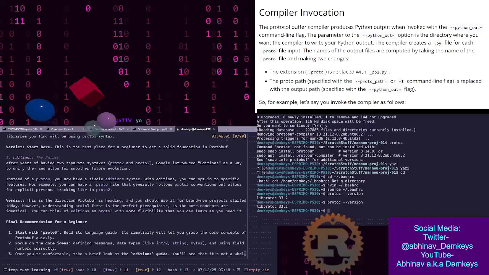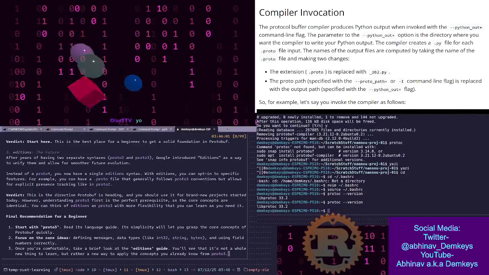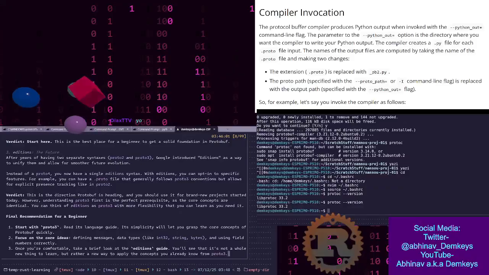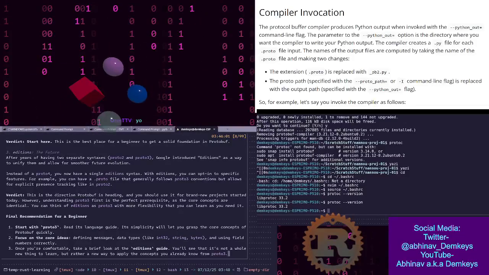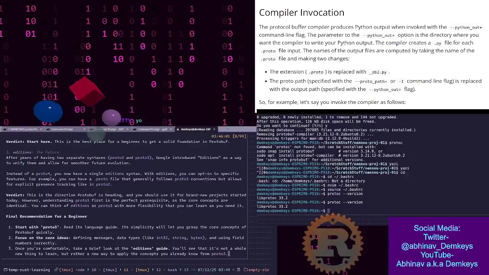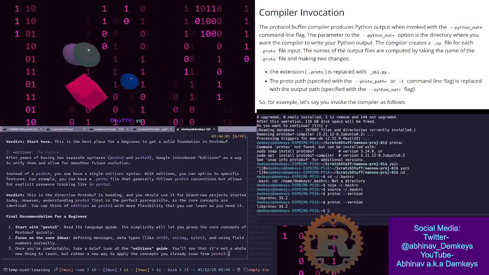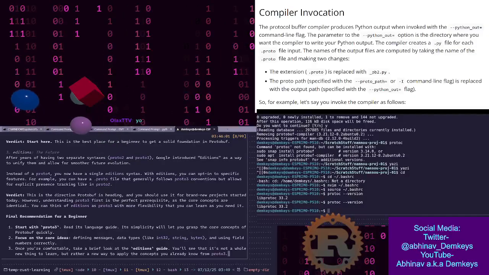All right, editions. The future. After years of having two separate syntaxes, Proto 2 and Proto 3, Google introduced editions as a way to unify them and allow for smoother future evolution. Instead of a Proto 4, you now have a single edition syntax. With editions, you can opt in to specific features.